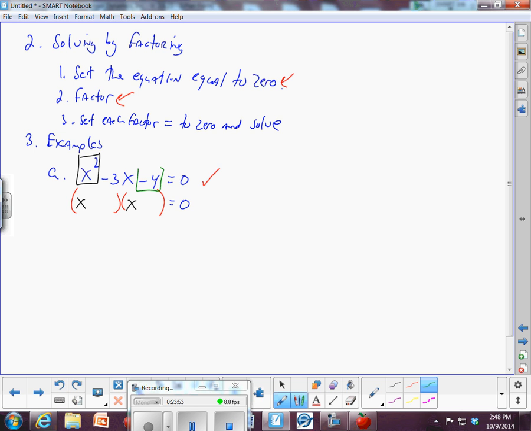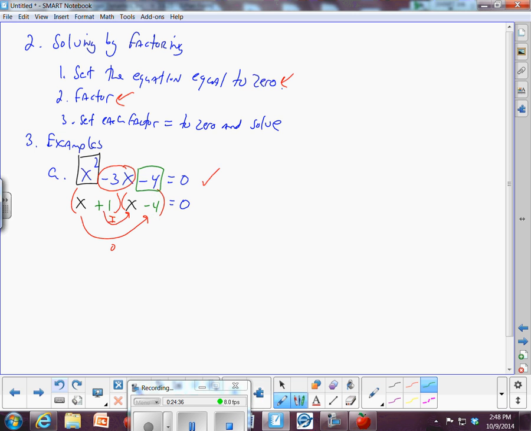What times what equals a negative 4 goes in the back. But remember, there are different possibilities. What are we after when we multiply the outers and add to it the multiplication of the inners? That's got to equal negative 3x. So with a negative 4, I've got some choices. So again, what will give me a negative 3 in the middle? If I put a negative 4 here, that's a negative 4x. The positive 1 would go here, because positive 1 times negative 4 is this negative 4, right? That's got to work.